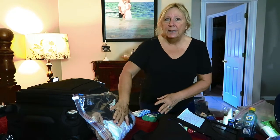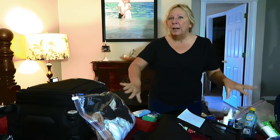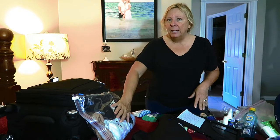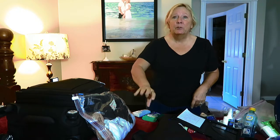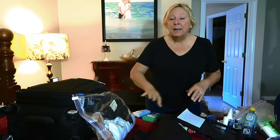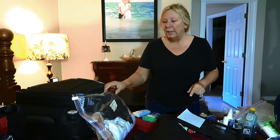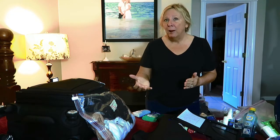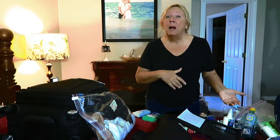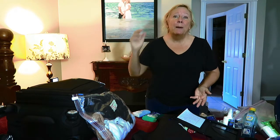It also helps to condense things down. You can squeeze a lot of the air out. It'll condense the volume, but be very careful when you do that because you still are subject to the weight limit. Even though it may be tempting, once you've gotten things collapsed down, especially if you use those space bags that you suck all the air out of, to say, oh, look at all the space I've got, I can put more stuff in. Be very careful not to go over your weight limit. I try to stay anywhere from 5 to 10 pounds under the weight limit just to compensate for any discrepancies in their scale or in my scale or both. And I also want to leave some room for whatever I might purchase when I'm down there.